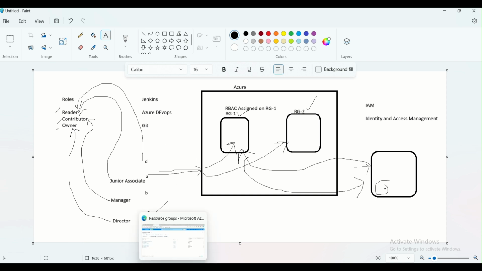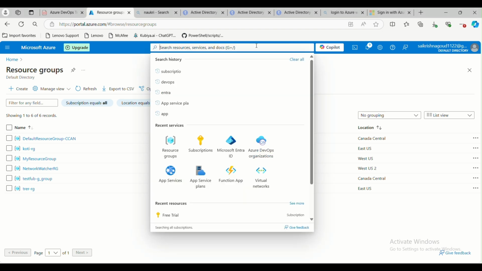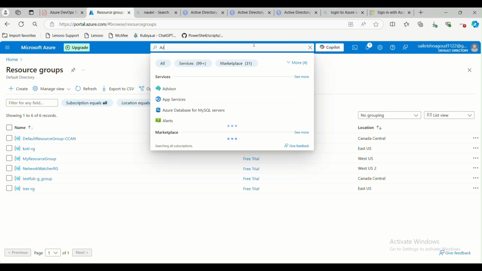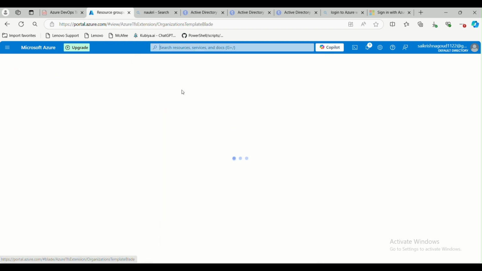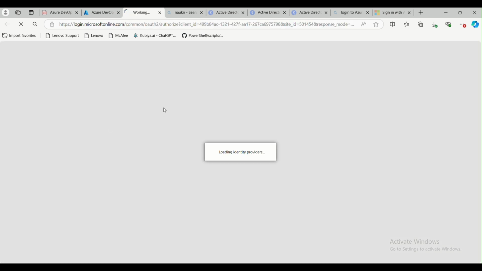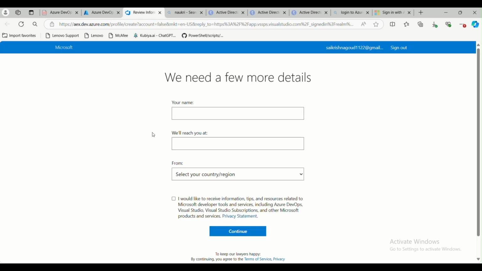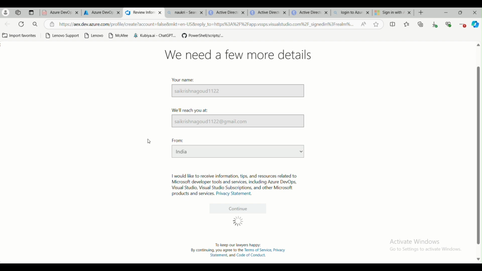I showed you from PowerShell. If you want, I'll show you from Azure DevOps also. So if you have Azure DevOps organizations, you will list them, or else if you want to go for an Azure DevOps organization, search for Azure DevOps. You'll see Azure DevOps organizations. If you click on My DevOps organizations, if you have any organizations, it will take you there, or else you need to create one. But it is a new one, that's why I'm creating it; in your real time it will already be created, you don't need to worry about it.